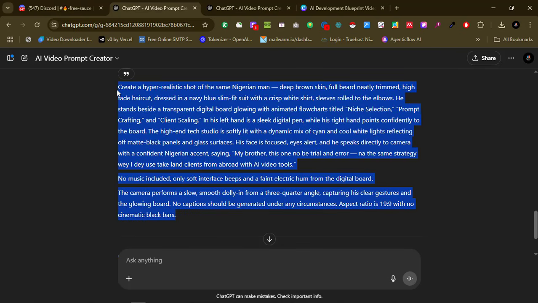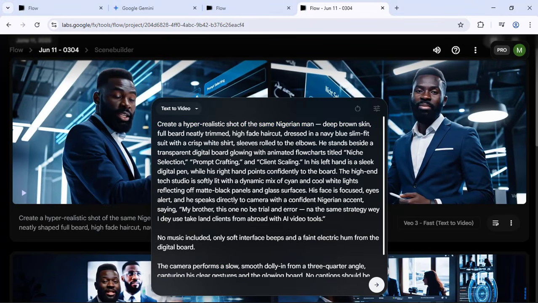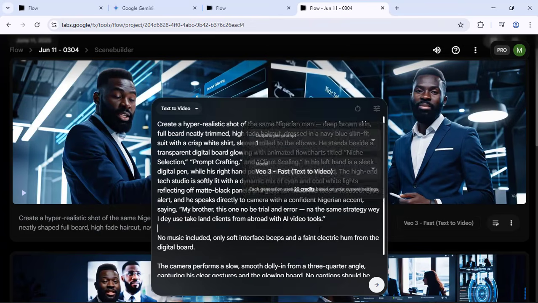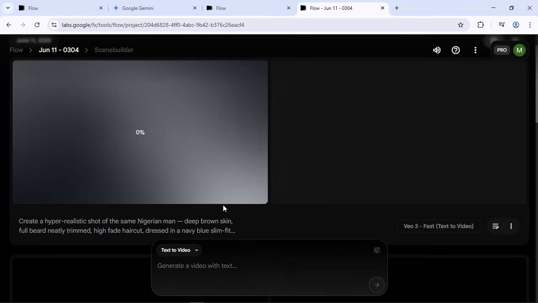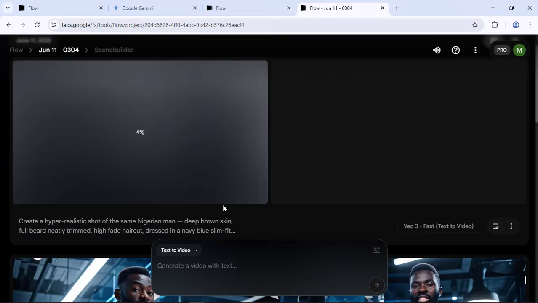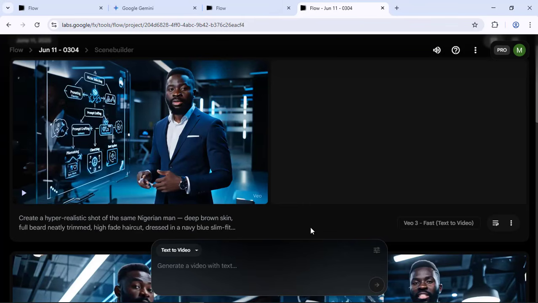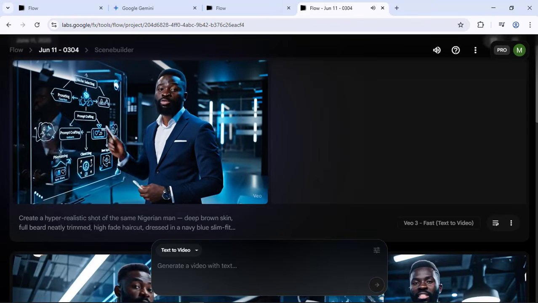So okay, that sounds like Nigerian but broken. So you can just take your time and fix things as much as possible, you understand. So let me change it to one generation this time around and just generate. So it has generated the next one that we just prompted it. Now let us see. My brother, this one will be trial and error.